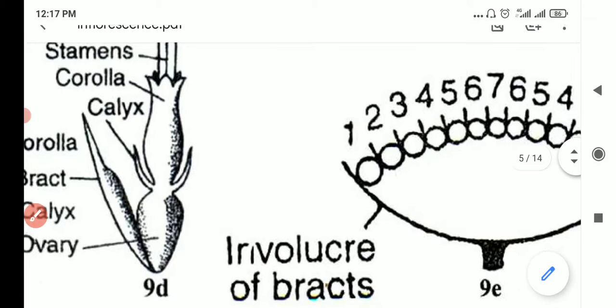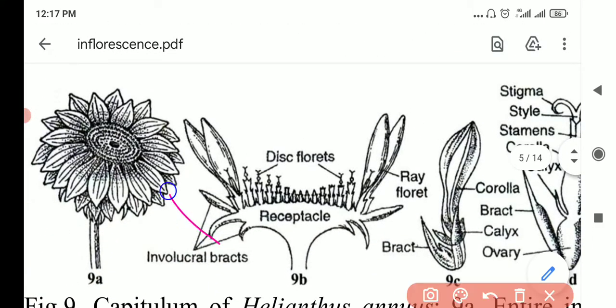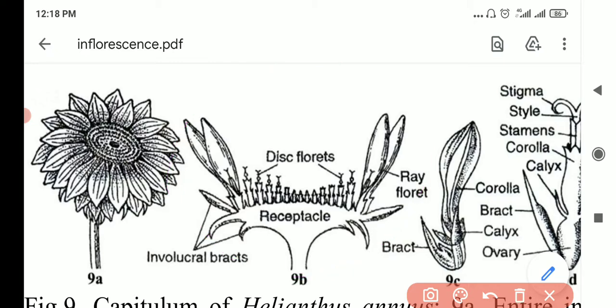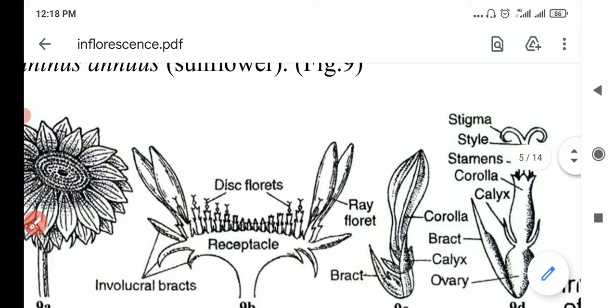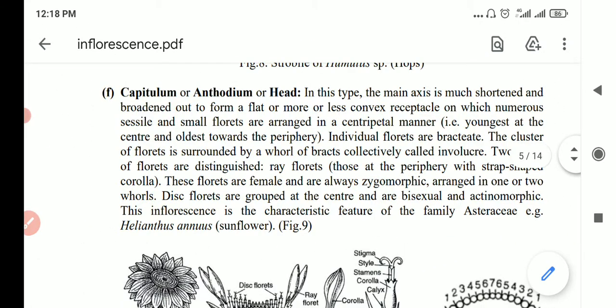So when you draw, you can draw this way. You draw only this one, I think, because you will not finish in your exams. You have to be very wise while drawing. If you are very fast, then go ahead and draw as many as you like. But it is not humanly possible. Even if you were the Flash or Superwoman or Supergirl, you cannot finish if you draw all this. Okay, so let's go on to the next. Obviously, what is the example? Sunflower, which is your Helianthus annuus. It's very easy.